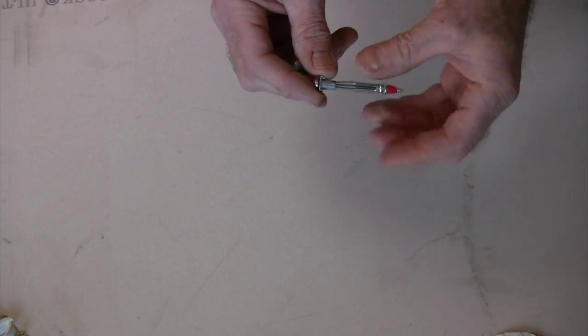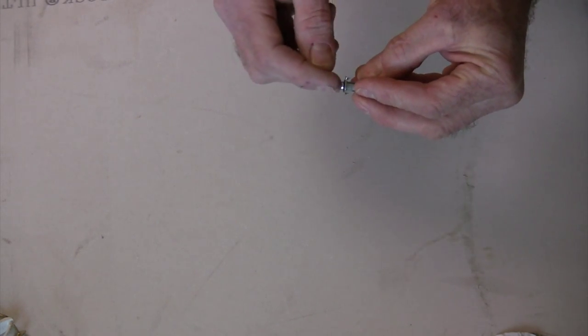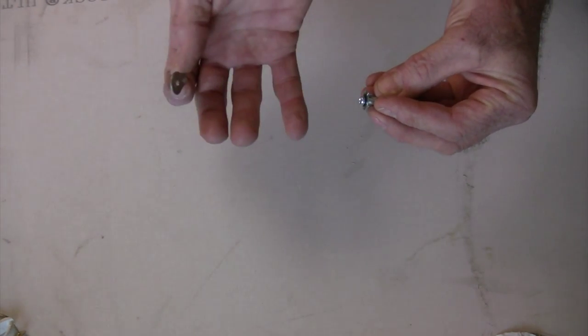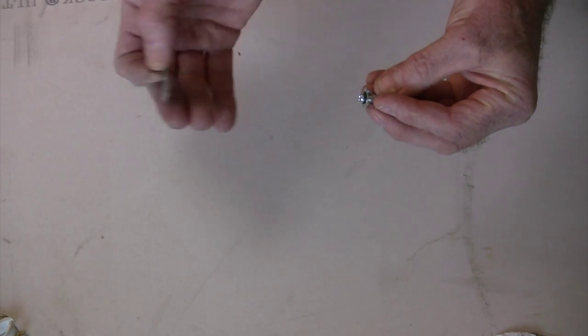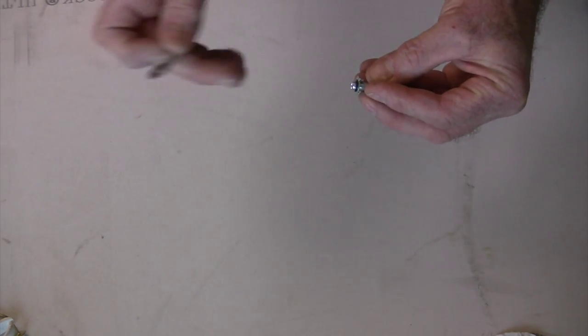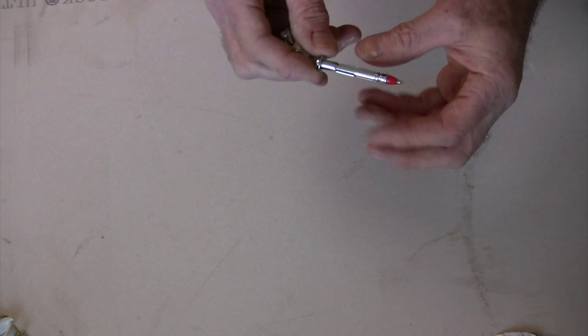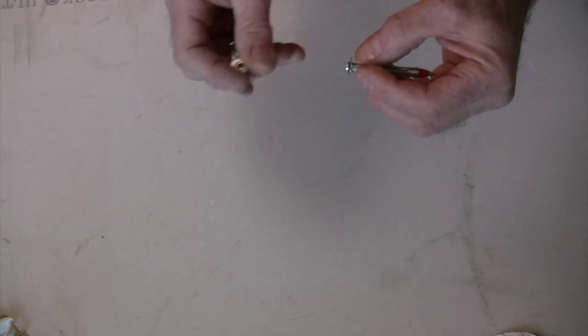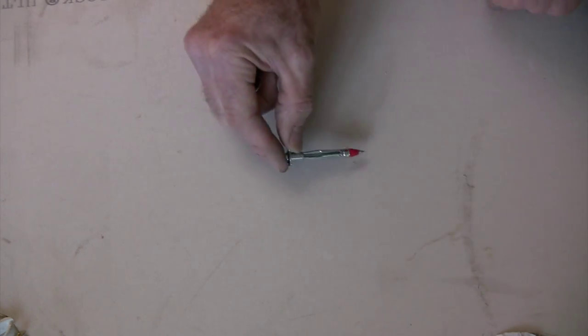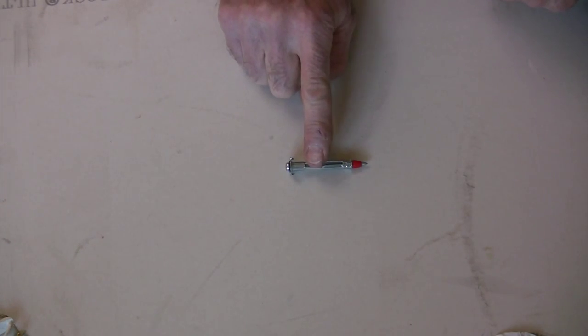Because the insert, you'll notice, will stay in the sheetrock, and the screw can come in and out as many times as you want to put a hook on, or for whatever reason you may need to do that. Or if you're putting an L bracket on, you may need to take that screw out, put the bracket on, then put the screw back in. The actual insert or the anchor will stay attached to the sheetrock, and I'll show you how that works in just a second. But this is my hanger of choice. It's called a molly bolt.